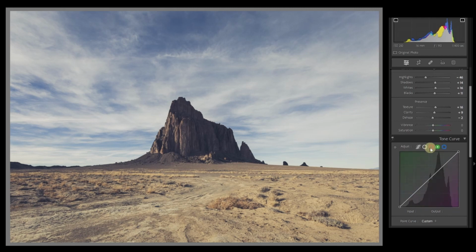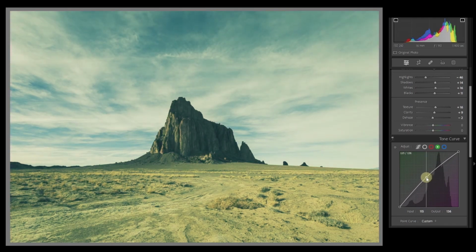Let's switch over to the red channel, and we're going to put a point in the middle so we don't affect anything below that point, and put just a little bit of red in there as well. Add a little more yellow. And there we have it, our orange teal look. So the red, green, and blue channels are for color grading. We could also do a global adjustment, click in the middle, drag towards magenta, drag towards green, and affect the picture globally overall.